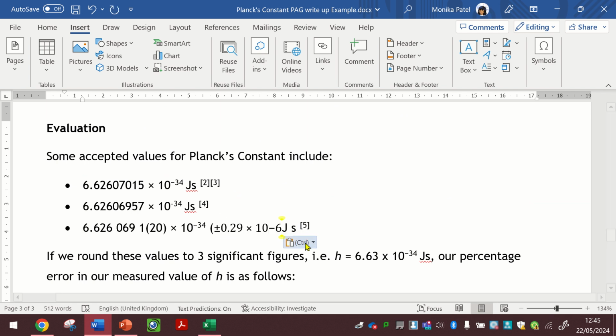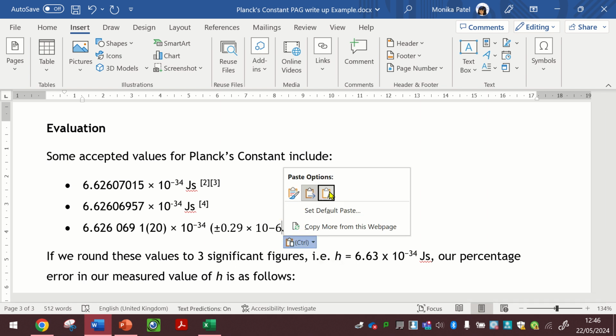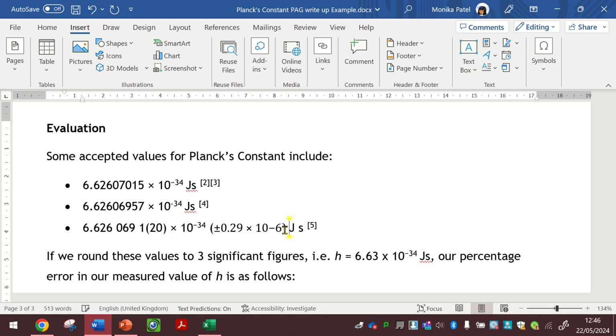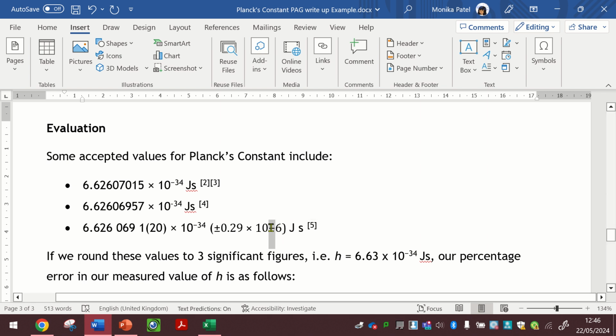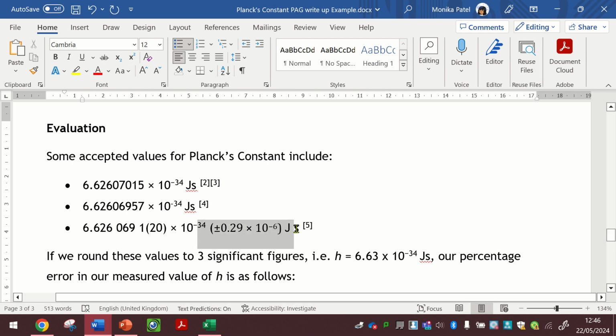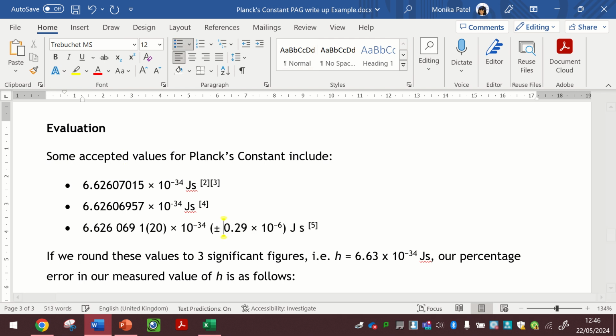I'll just repaste that. When you paste, sometimes the font looks quite messy. So if you click on this control option and click on this option, which is to paste the text only, it should usually erase any font differences, which I can't manage to do right now, but it should work usually. And again, let's have it in superscript to show our reader the uncertainty. Okay, so this is reference number 5.